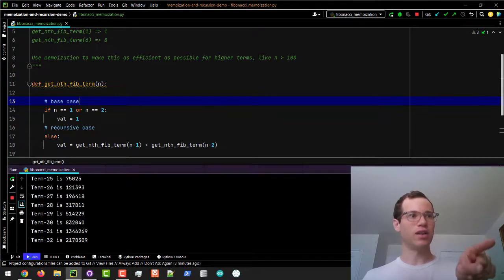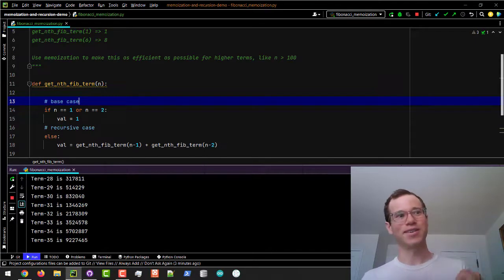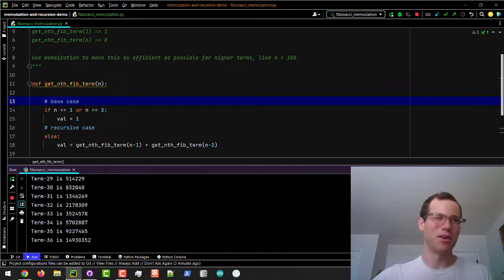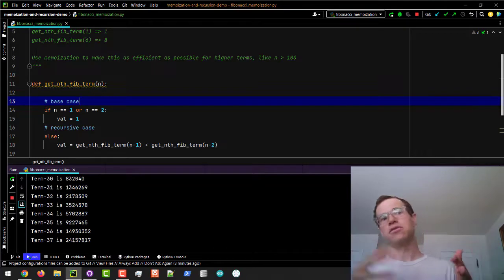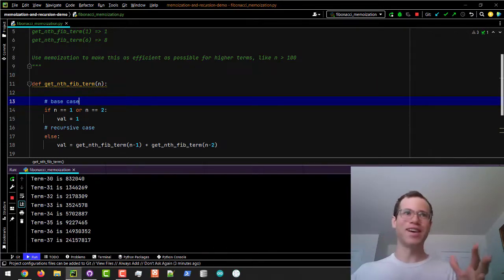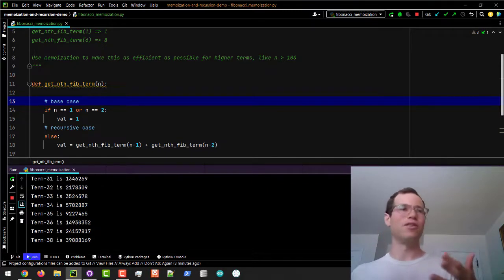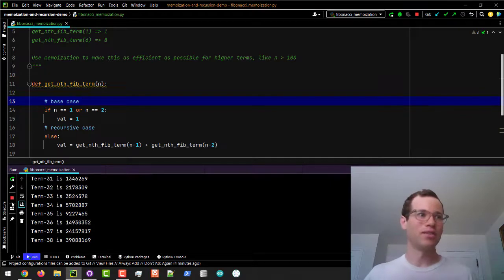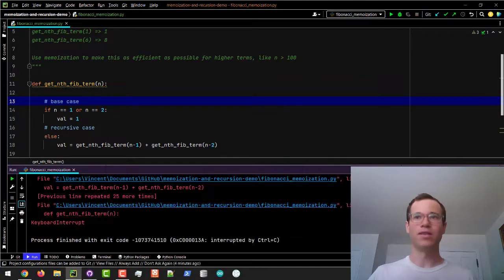And you can see here that once we're getting to about term 33, it's becoming slower and slower at giving us outputs. It was super fast for those first 30-ish terms, but now the problem is that at term 36 or 37, it's having to do exponentially more computations to determine the next, like the 38th term. So I'm going to stop this because it's just going to be very, very slow.